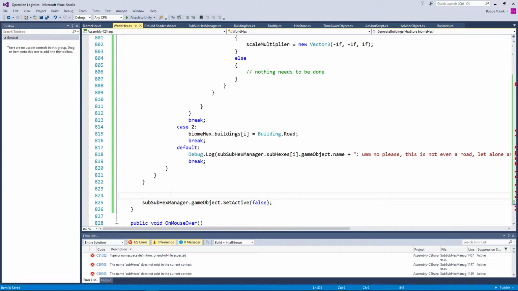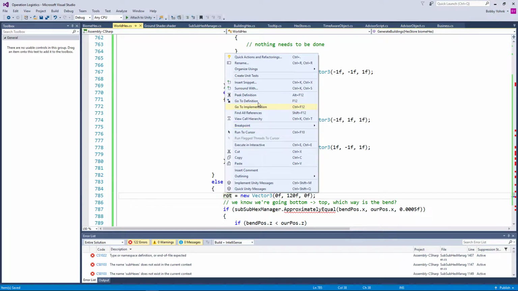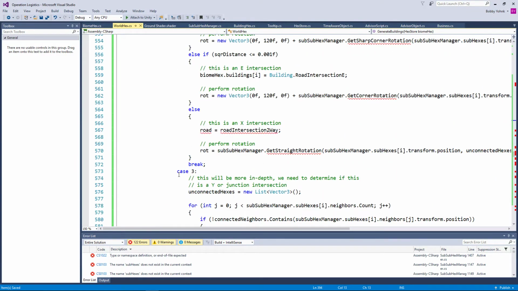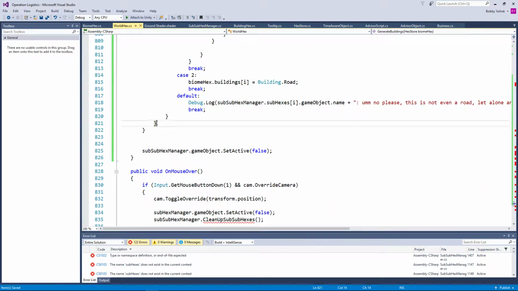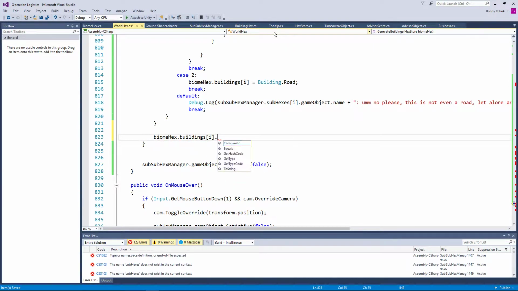And then where is rot declared? Go to implementation. Rot is declared at this level here. Okay, so when this if closes here, rot is declared here. So biome hex dot buildings I dot rot. Oh wait, dot building rotation, I think I called it.